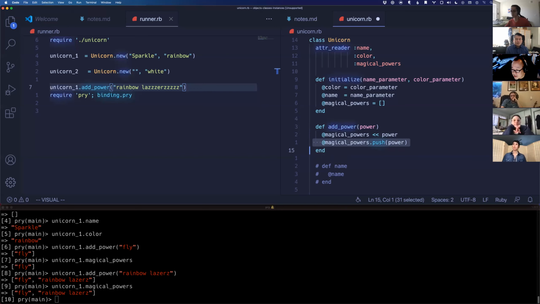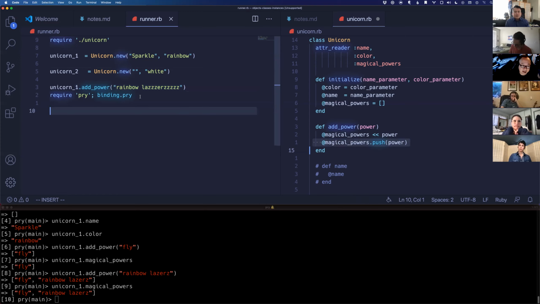Okay. Kevin? Hi, yeah, it seems like Pry is a really good way to try new things like adding methods, but it seems like you have to input a lot of things again. Like you had to input unicorn 1, you have to input the require file. Because you're not running Pry from the runner or a test file, is there any way to avoid having to re-input each unicorn and everything?